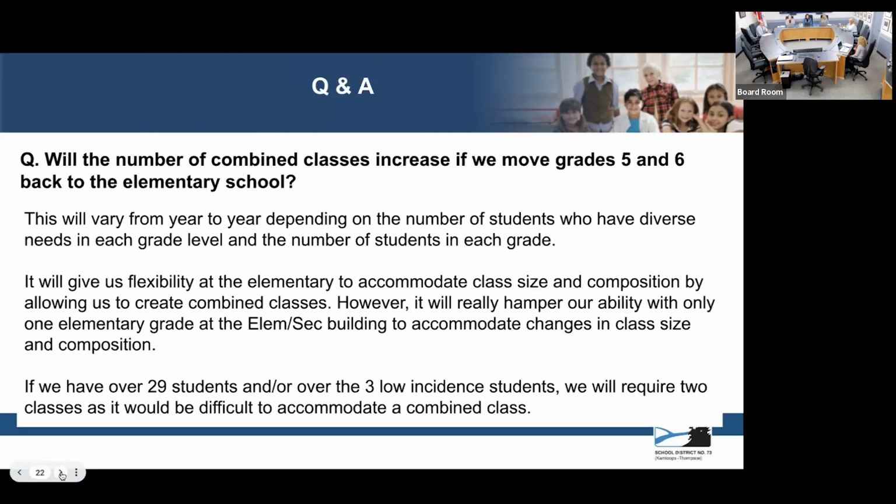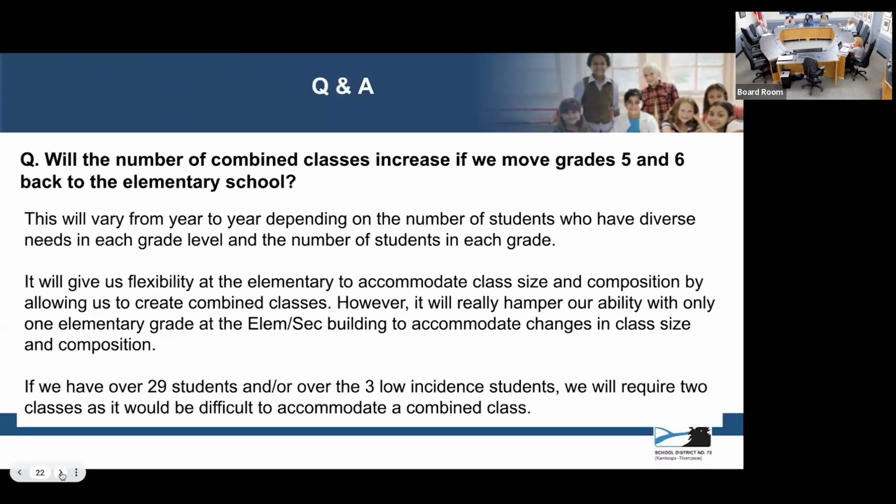Will the number of combined classes increase if we move grade 5, 6 students back to the elementary school? And again, it would vary from year to year depending on the number of students who have diverse needs in each grade level and the number of students in each grade. It will give us greater flexibility at the elementary to accommodate class size and composition by allowing us to create combined classes. However, it would hamper our ability with only one elementary grade at the elementary secondary building to accommodate changes in class size and composition.